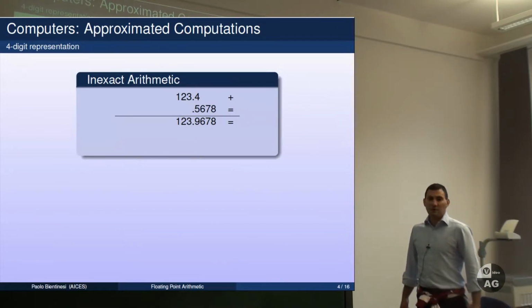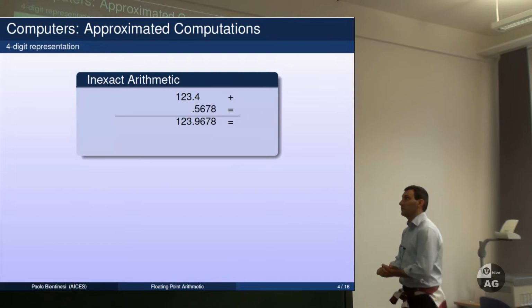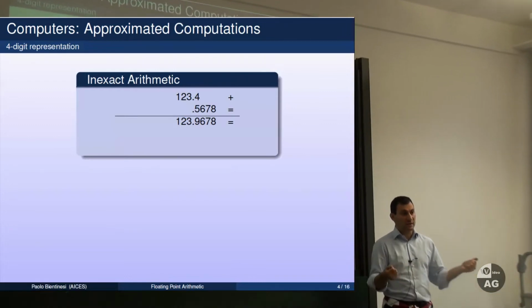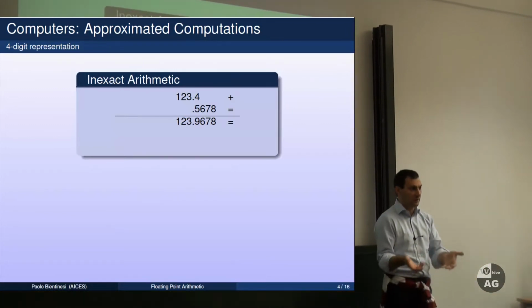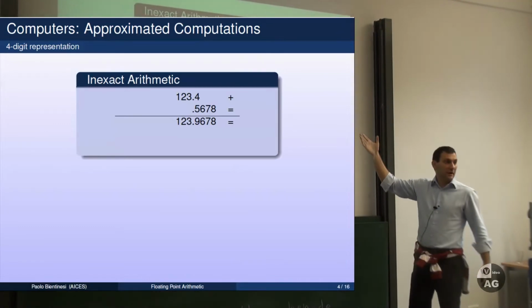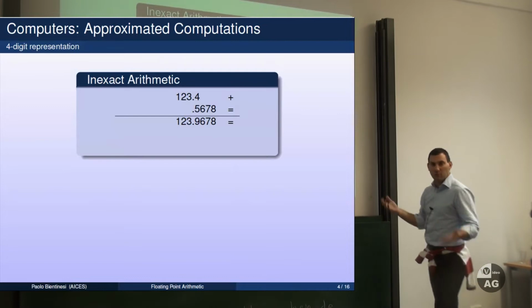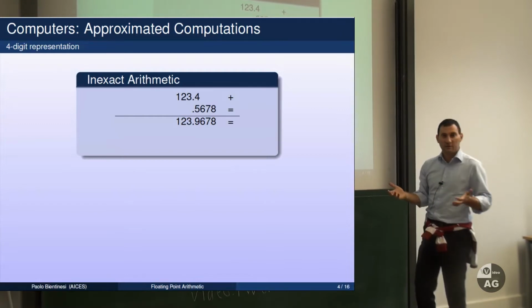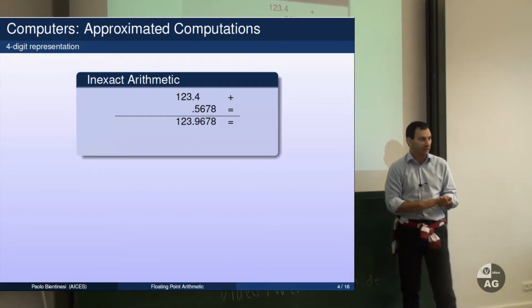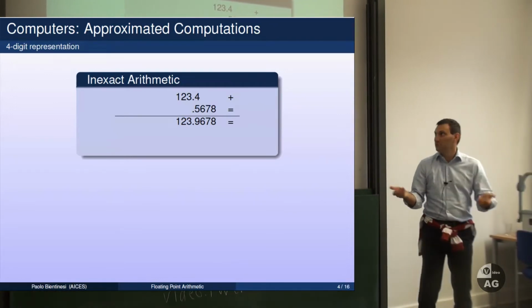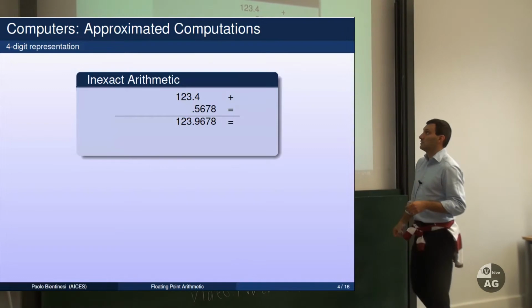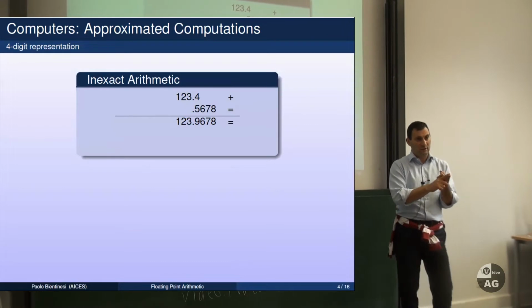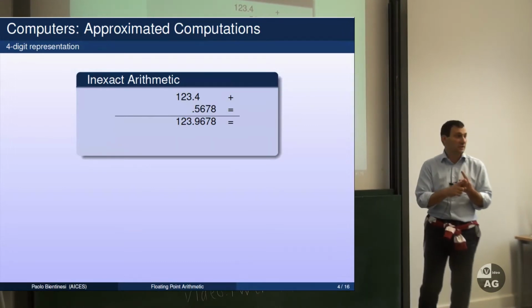So we have seen already how numbers have to be approximated, which means that in our mathematical world we have accurate, exact numbers. In the computers we have approximate numbers. Okay, let's see if our arithmetic at least is exact. So when I work with numbers in mathematical terms, I never make a mistake. If you make a mistake, you get a bad grade, and you learn how to do additions and subtractions, multiplications. Is it the same in computers? Unfortunately not. So not only are the numbers not accurate, not exact, also the arithmetic is not exact.